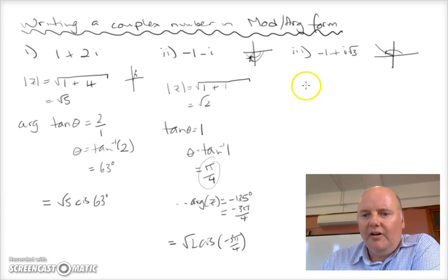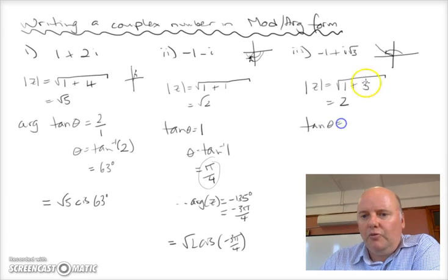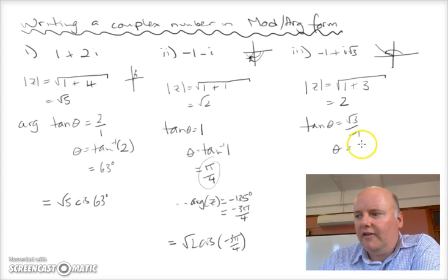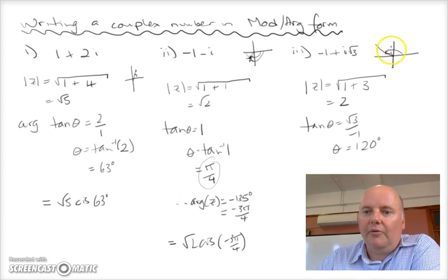It's just nice to think about. So let's work out its modulus. So modulus equals the square root of x squared, which is 1, plus y squared. So the square of that is 3. So we get a nice modulus in this case, which is 2. The argument: tan theta is equal to y over x, so it's root 3 on minus 1. Do this on your calculator, you should get an answer of 60 degrees. Well, sorry, you'll get 120 degrees. So it'll probably give you that on your calculator, 120 degrees. That matches up with my diagram.